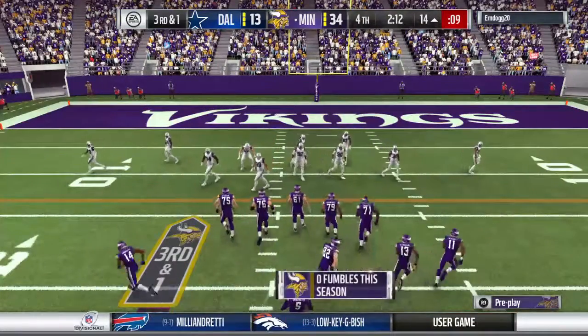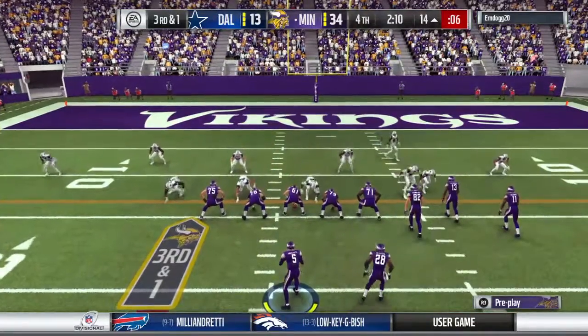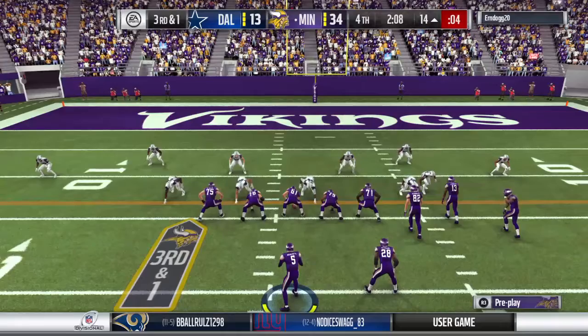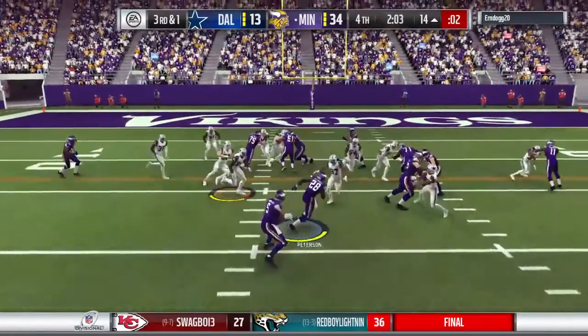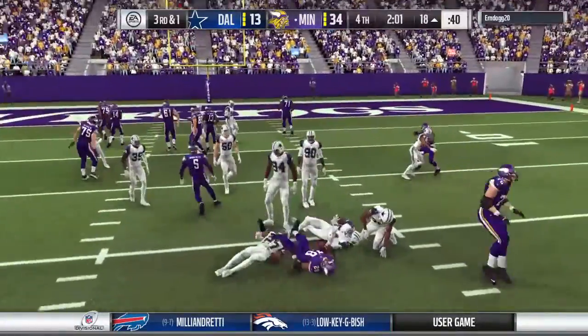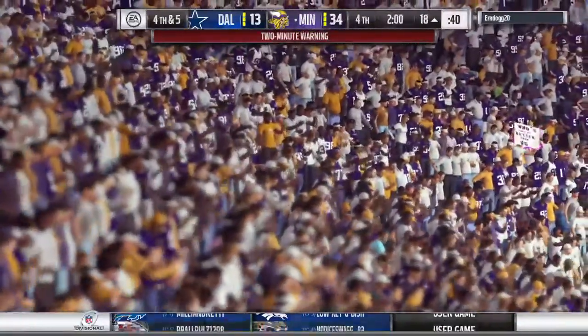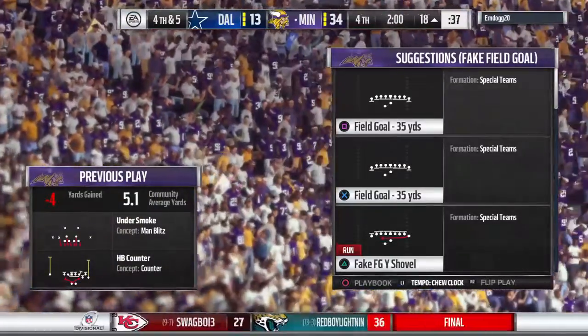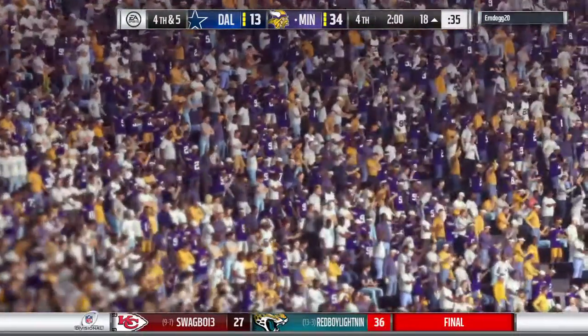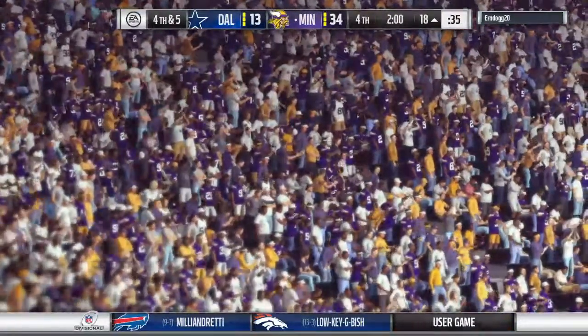But you've got to figure now, they're going to see more people stacked up at the line of scrimmage as they try and bleed it out. Third down, it's Adrian Peterson. And they're going to lose some on this play. Being knocked back to the 18. Time for a break. We'll come back and wrap up garbage time after this.